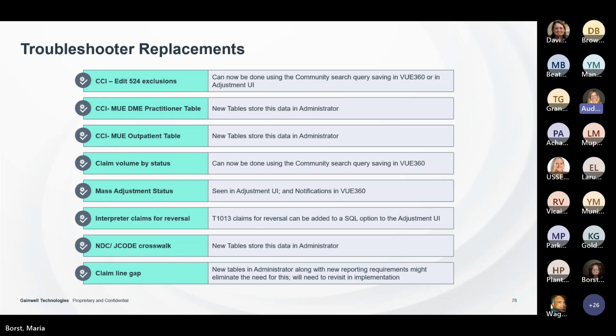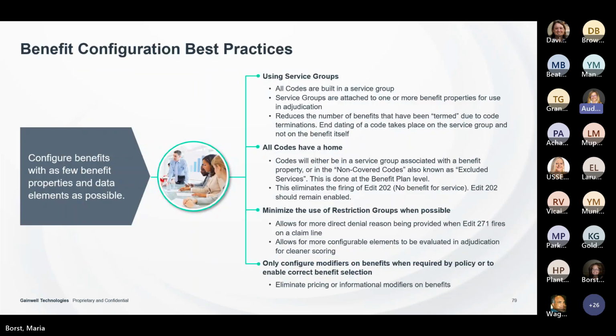And then the last slide. The last one, we kind of talked about some of the benefit information, scoring issues, streamlining them. Here's just some best practices that Gainwell's picked up over the years, and I'll just walk you through some of them. They're not all in totality, but the use of service groups.